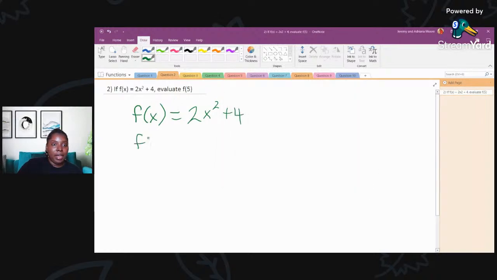All right, so we have f of 5. Anytime we see x, we're going to replace it with 5. Okay. Hey, Ava. All right. So 2x squared is really 2 times x squared. Okay. And if x is 5, then it's 5 squared. All right. So we have 2 times 5 squared. So let's do parentheses first. And there's exponents right there.